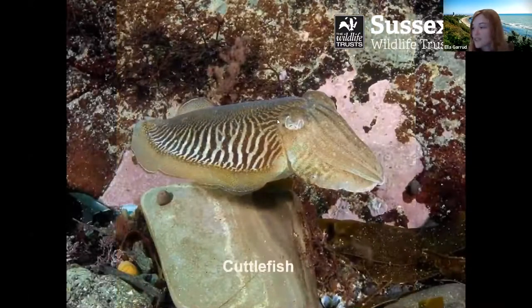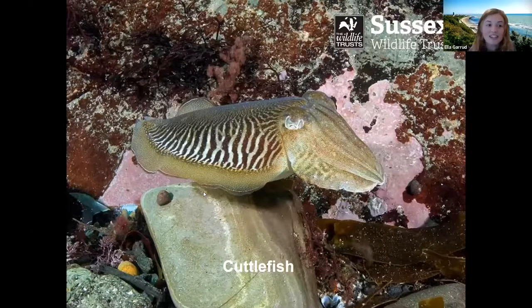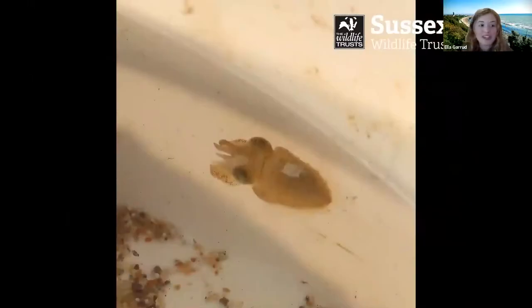They're fascinating animals. They've got this W-shaped pupil. They can change the color of their skin and the texture of it as well in an instant, so they can match their background. They flash colors to communicate with other cuttlefish. They're really intelligent. They're related to octopus and squid, which are also cephalopods. They've got this skirt-like fin around their bodies that they swim with. They're just amazing. And to see this happen was just so amazing. Here's just another picture of one because they're great.